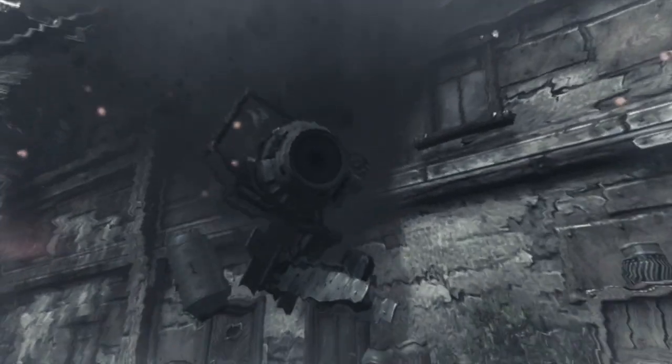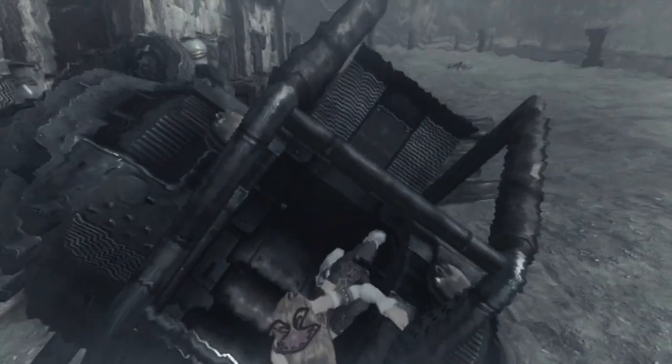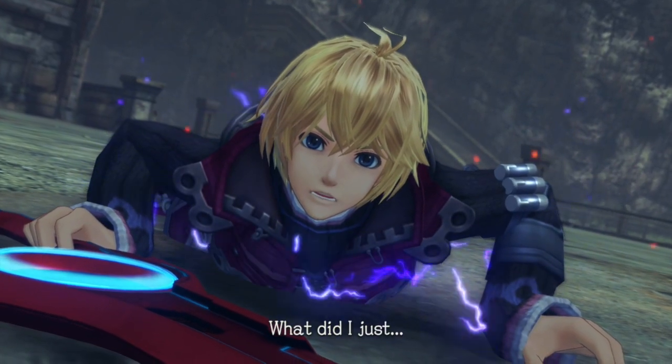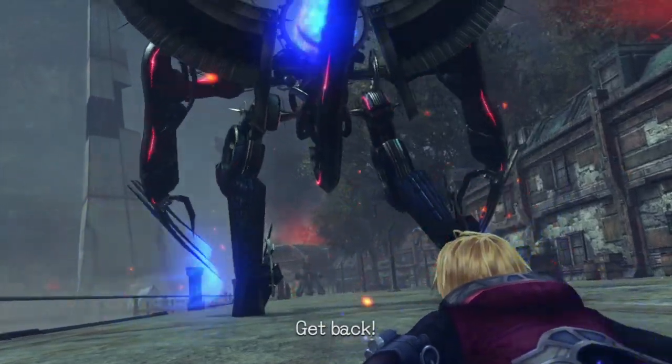The music in this section also syncs incredibly well as the electric guitar fades out as the mobile artillery hits the ground and ceases to move, prior to the remaining piano and beat accompanying the machine's almost lifeless corpse that quickly kicks in with more notes as the vision concludes.